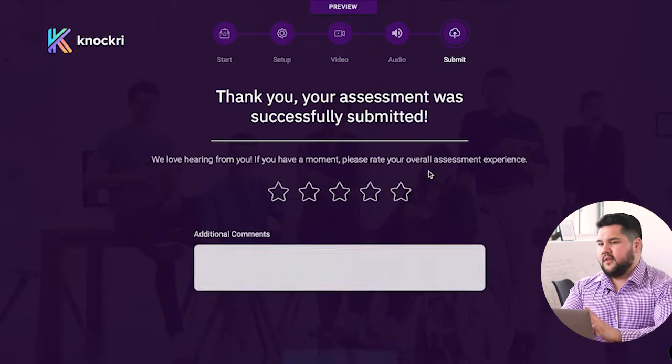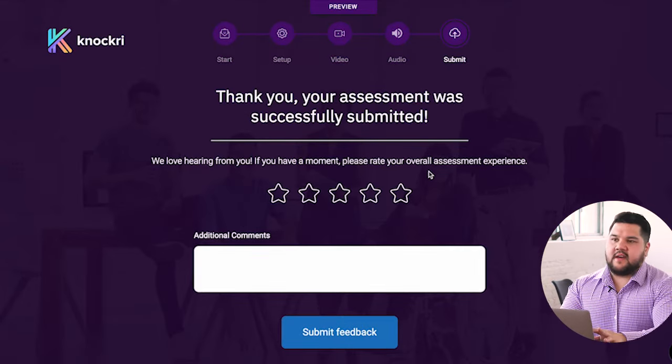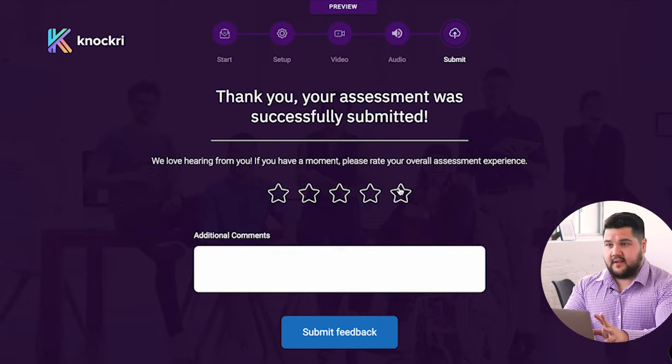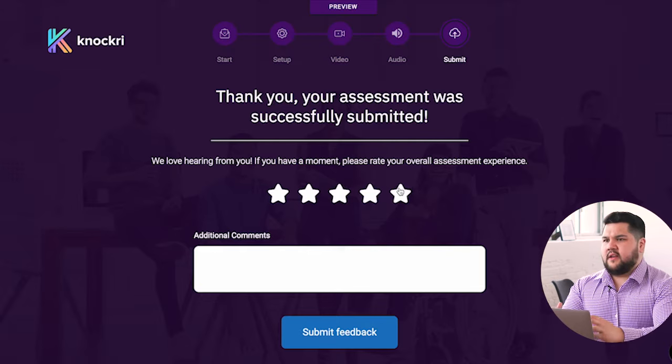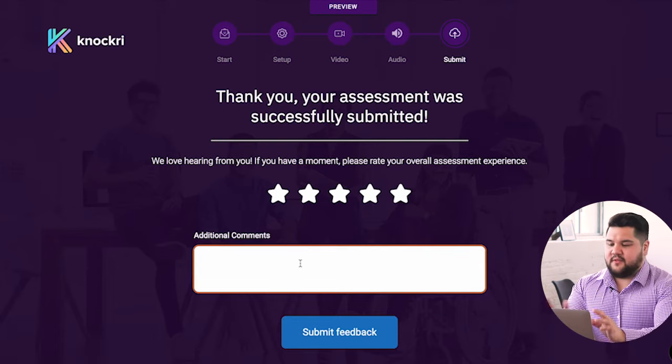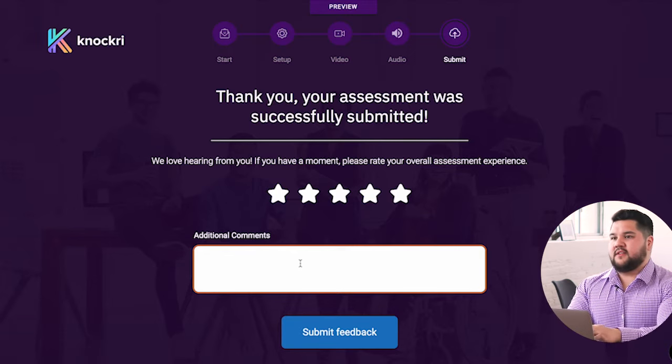So something else really important to understand, we always ask candidates how they found the process. So we're asking for a score based out of 5 stars. And this score is really, really important for us, not only to relay to our clients and let them know how candidates are finding the process, but also to make sure that our process is candidate friendly, that it's intuitive, and candidates are happy to do that. We also collect comments, so we do like to listen to what candidates have to say. They typically have very, very on the nose feedback for us to take back to our teams, and it's how we're constantly evolving with the product.